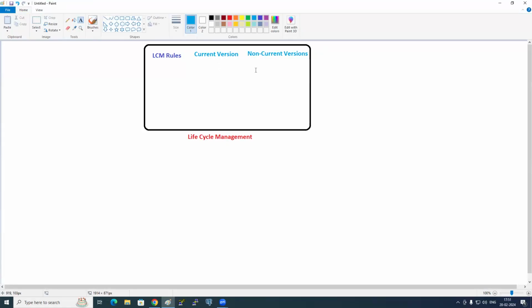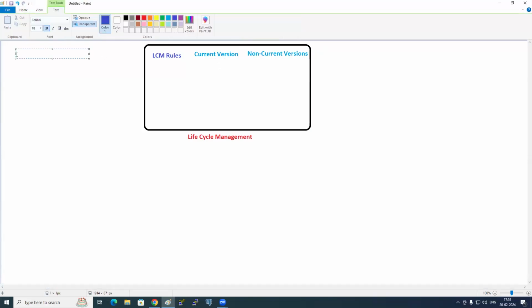So LCM you can create for current versions, also for non-current versions. And by the way, whatever features we are learning in S3, everything is created on the bucket level, but will be applied on the object level. LCM also you need to create on the bucket level only, but it will be applied on the object level.